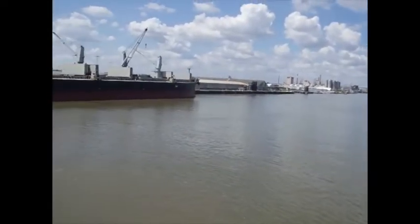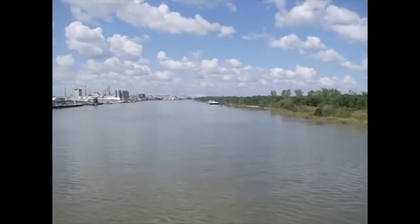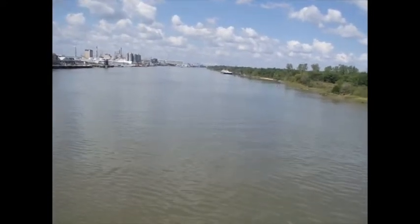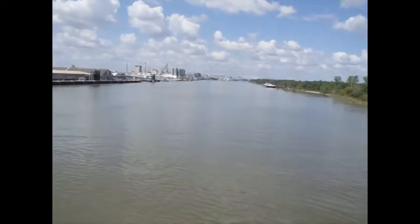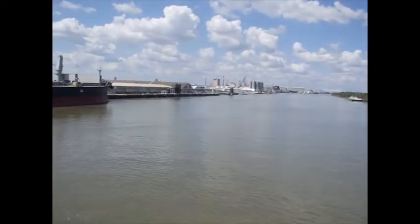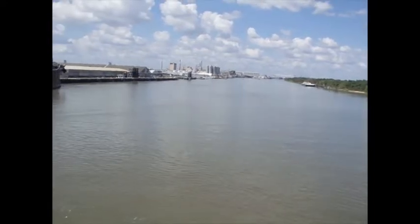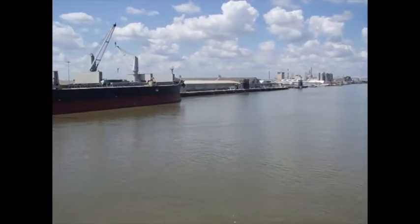But folks, there's a few more things I want to point out off our starboard side here, because you can look way upriver there, you're going to see the Garden City Container Terminal up there. If you look up there, you'll see 30 container ship cranes all lined up on one single dock. So Garden City, folks, is currently on this half of the hemisphere, the western hemisphere rather, the largest single container ship terminal you will find on this half of the globe. It's also the second busiest terminal in the U.S. with almost 400,000 containers moving in that port every single month. 400,000 a month. So yes, they stay incredibly busy up there in Garden City.